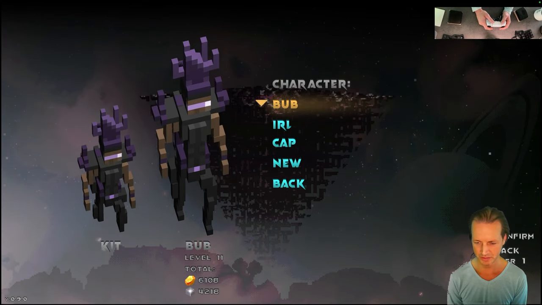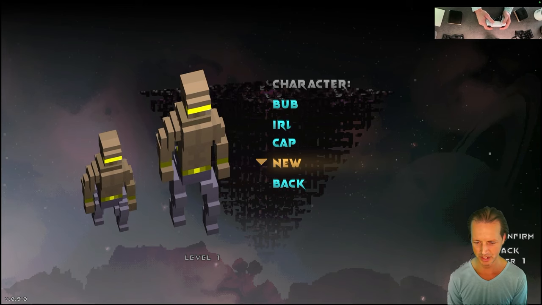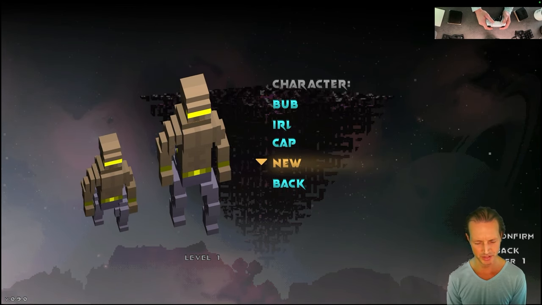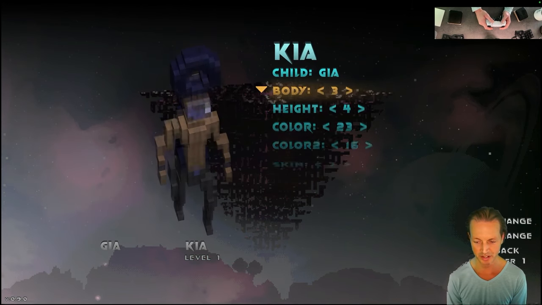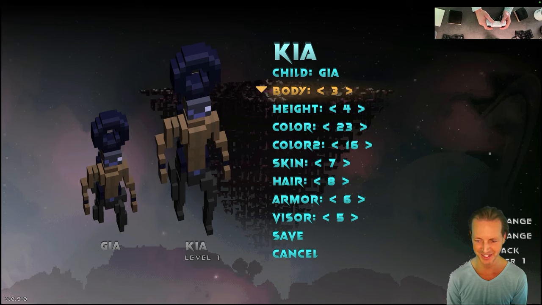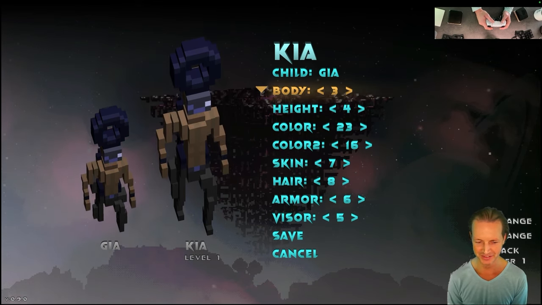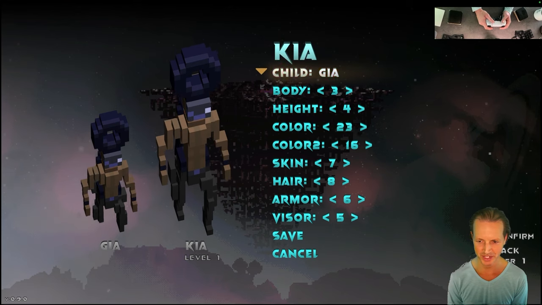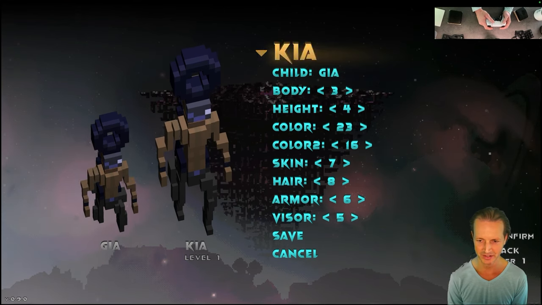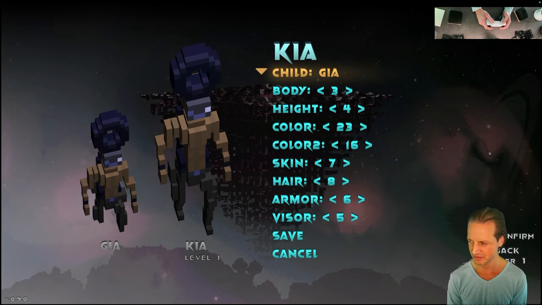Dude, should I start over? Maybe I should start a new character. This is a stream, by the way. Oh, you know what? Here's what I'm gonna do. I'm gonna play a new character first, and then the old character. Kia and Gia? That's pretty funny. It randomly chose these two names together, and they really have a distinct ring when you put them together like that. Pretty interesting.